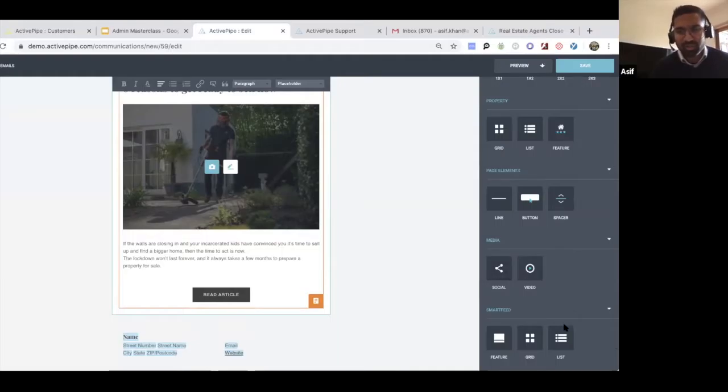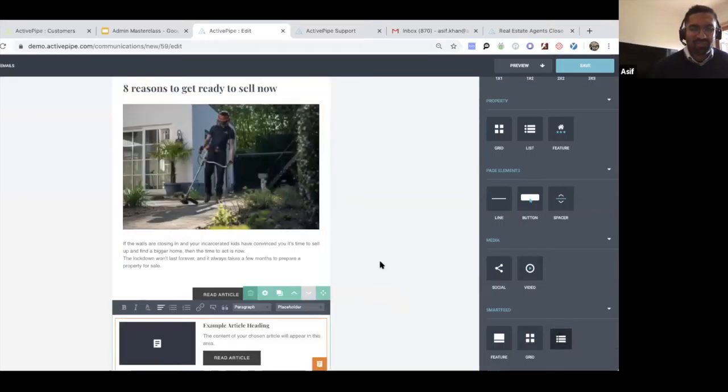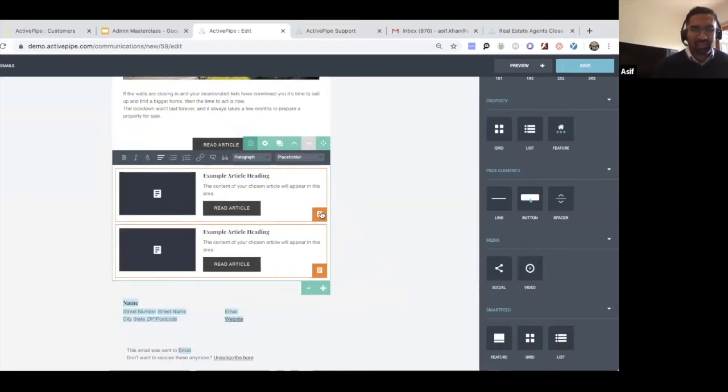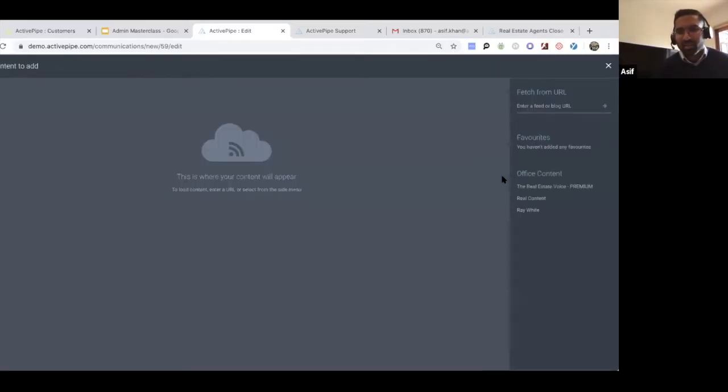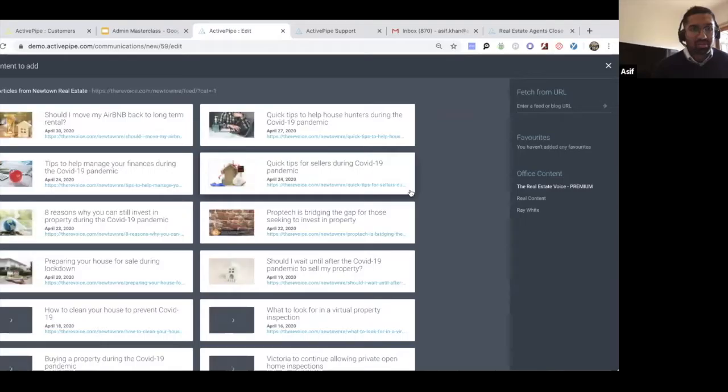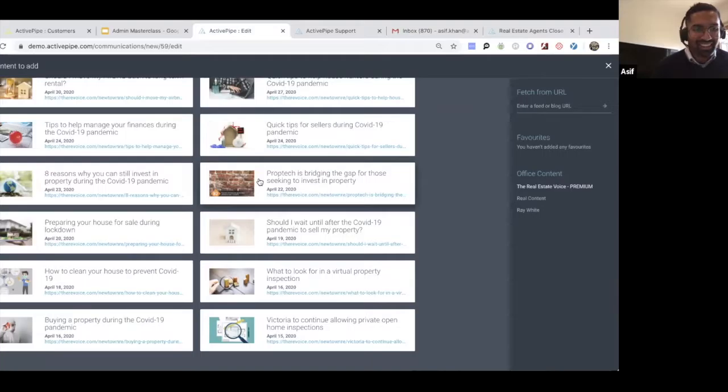The next thing I would want to do is not only highlight one article, but we want to be the expert, right? I'll just click and drop a few more articles here. In a similar fashion, if I click on the orange tile over here, I will begin by selecting the other library over here, the real estate voice. We'll wait for a little while to fetch all the content on the screen as well. Real cool. The internet is definitely on our side today.